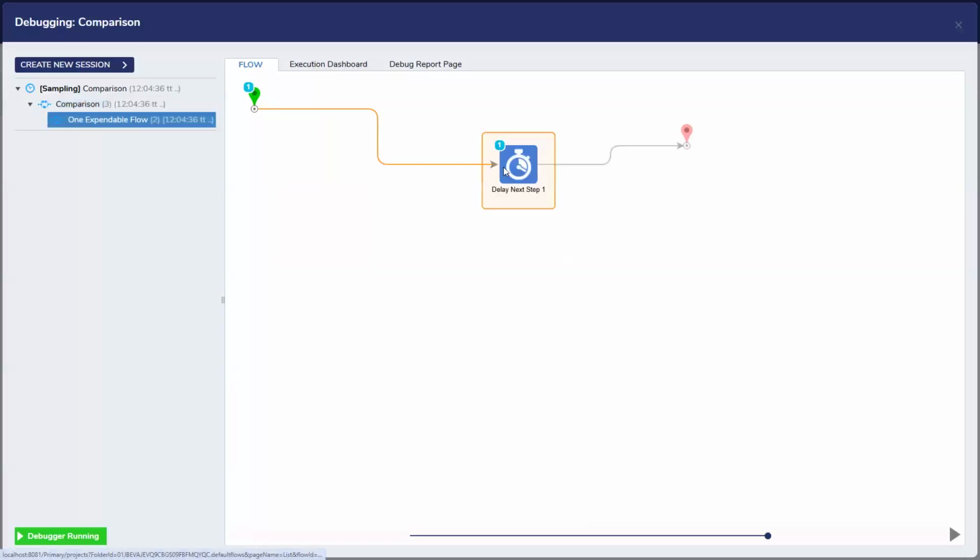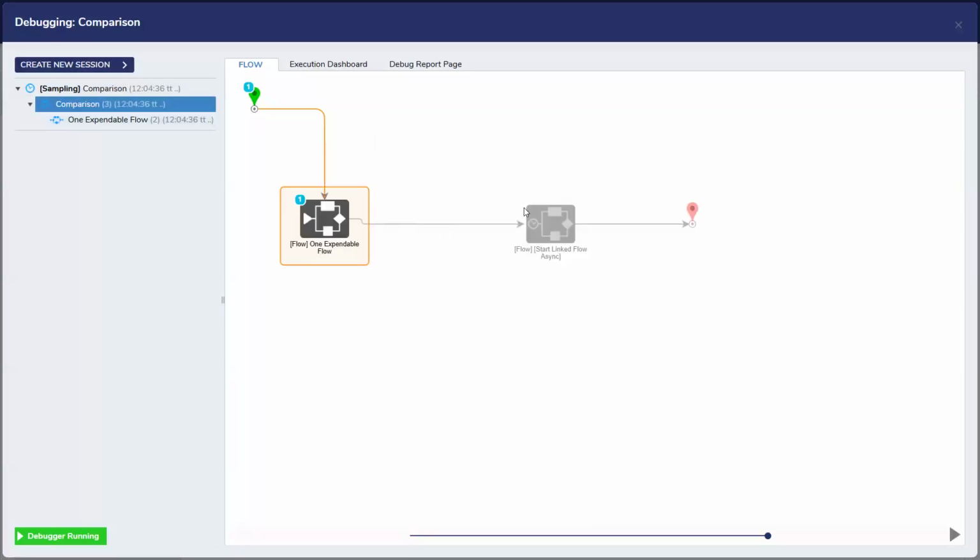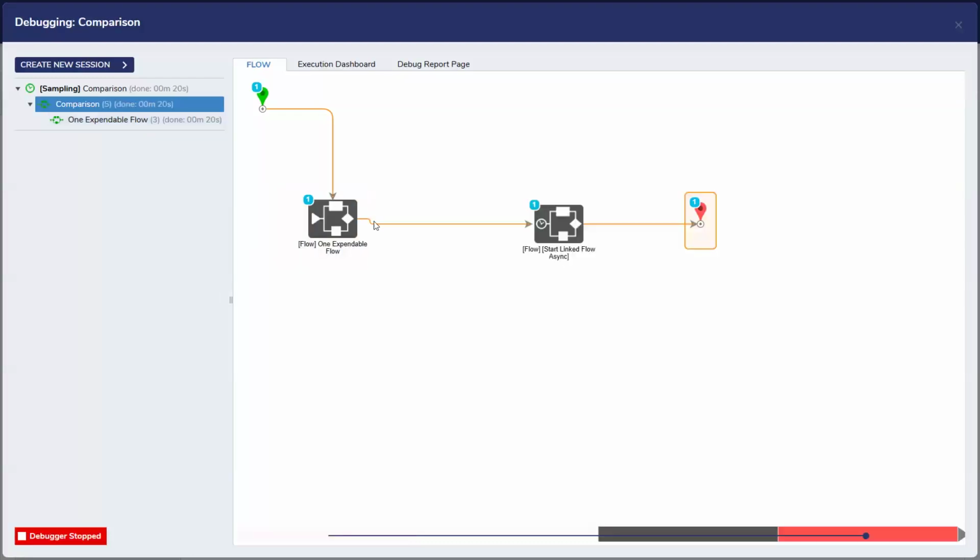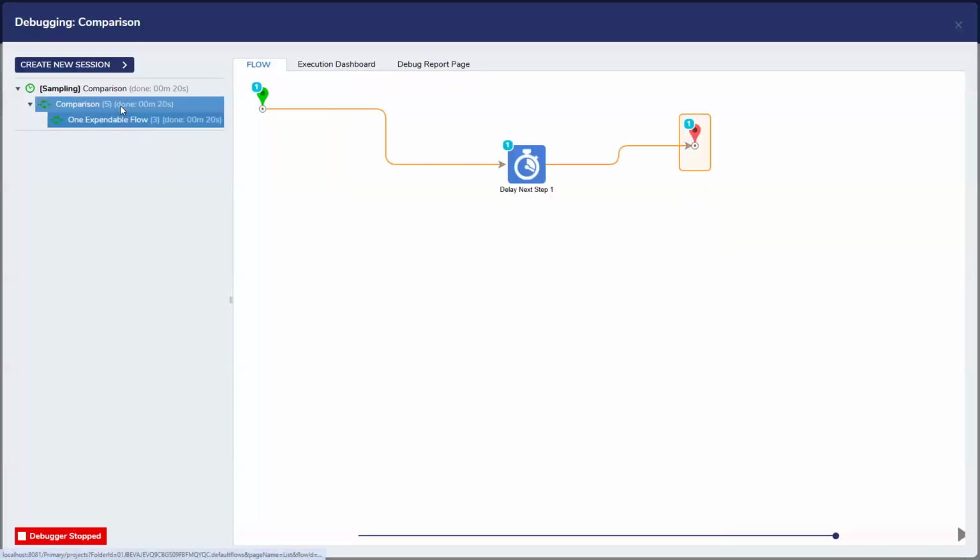you'll see that we can see the process inside of our one expendable flow. It's being delayed for 20 seconds as we asked it to, and it will eventually hit that end step and move on to the rest of this flow here. So that's running as expected. We can investigate it and see what's going on. However, once those 20 seconds are up, this flow right here is still running, but it's running in an asynchronous manner, or on an asynchronous queue. That queue is running in the background and not impacting the rest of this flow from going forward, which is kind of nice in some areas.